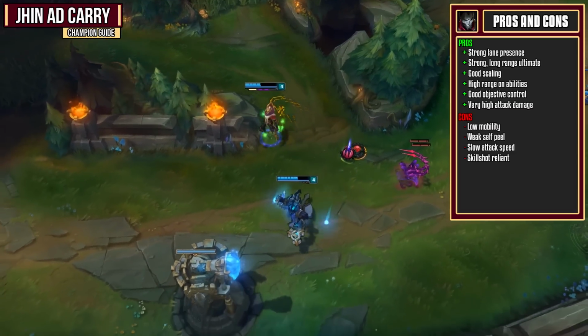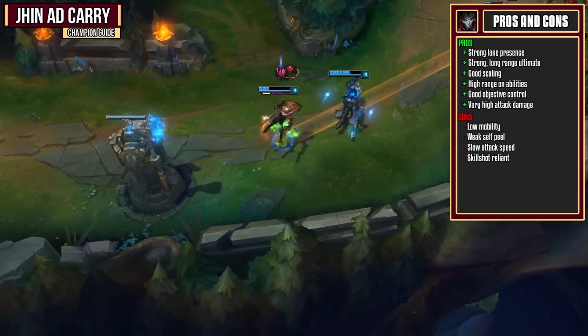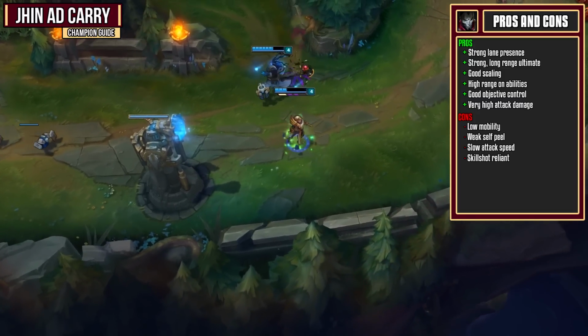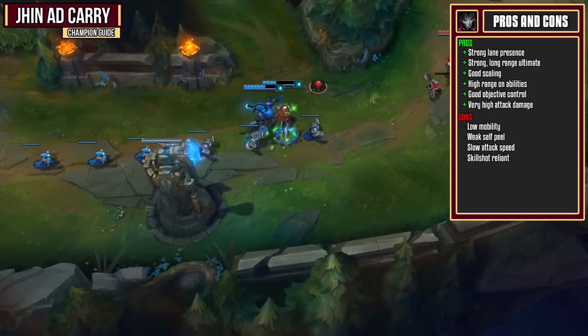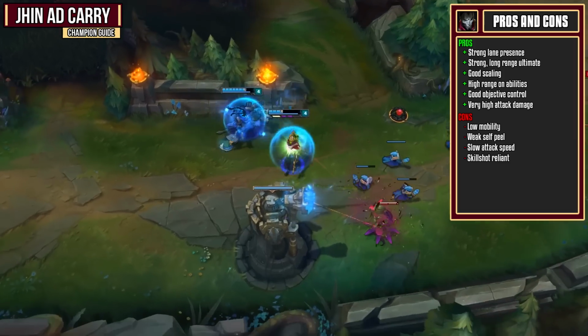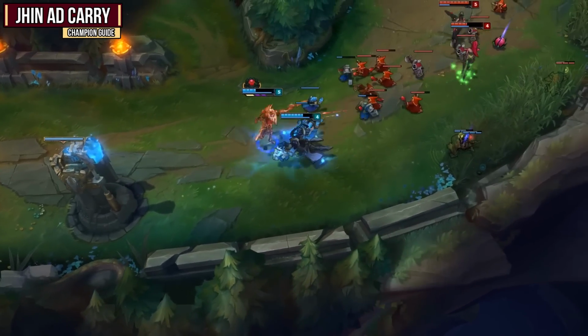Jhin also has a really slow attack speed because of how his passive works. He will instead have a lot of attack damage, so will still do a lot of damage, but last hitting may be troublesome for some players in the early game. And last here, Jhin is somewhat skill shot reliant. His W ability is very important to land since it can crowd control, and his ultimate does a fair amount of damage, so landing these 4 shots is also very important.